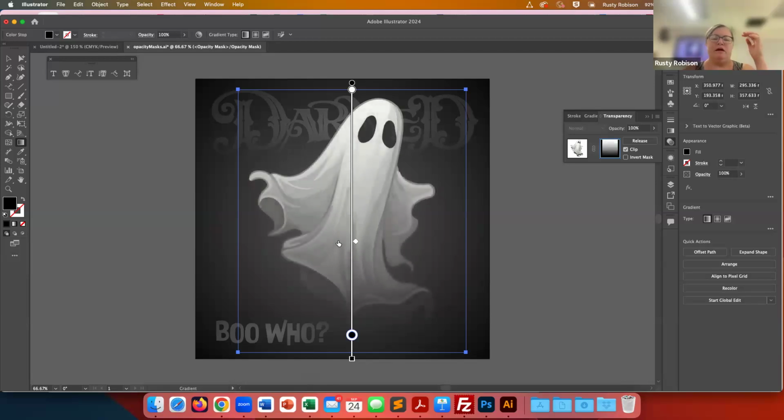So maybe you want to do that on the edges of your map, or you don't have to. There's nothing wrong with just trimming it off on the corners and that's a map. A map's a map. But that's how opacity masks work. And we're gonna get really good at masking things in Photoshop. It gets a lot more complicated in Photoshop. But this is a good introduction into the whole concept of black conceals, white reveals.